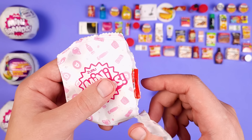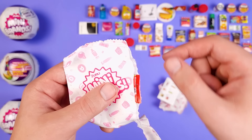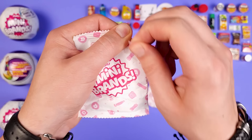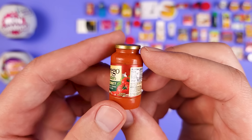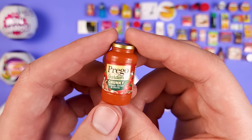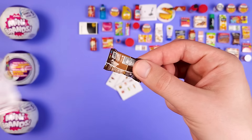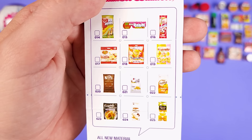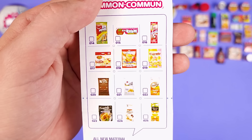In there we got the Jelly Belly Buttered Popcorn. Another jar of Prego Garden Chunky Tomato Onion and Garlic Sauce — really good. I'm really impressed with this type of mini. This and the other jar of hot sauce and the cans — they look absolutely amazing. And here's another bag of Kettle Potato Chips. I was curious to see if the sea salt is the only type, and yeah, seems like that's the only one, which is unfortunate.